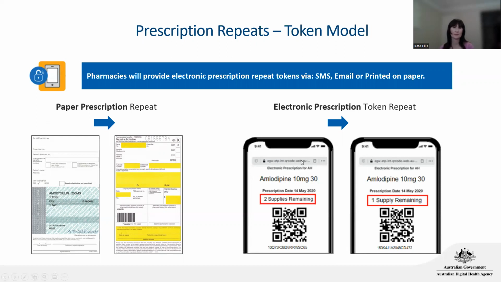Just a couple of questions. One, is there any medication that can't be put on an electronic prescription? And my other question is, if you change phones or change your phone number, what happens then? Do you just have to go back to the pharmacy? What's the process, I guess I'm asking. Great questions.